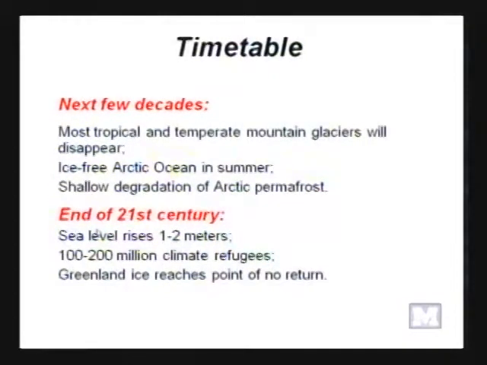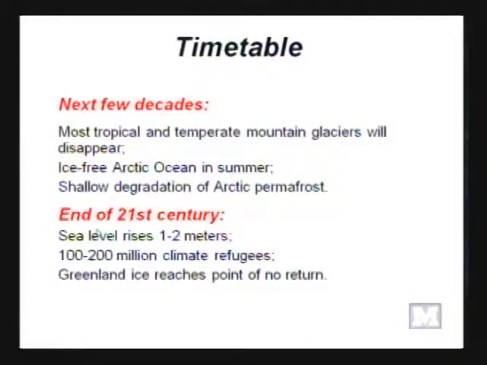By the end of this century, sea level will rise between 1 and 2 meters, 100 to 200 million climate refugees. And if nothing is done to mitigate the climate change that is underway, the Greenland ice will reach a point, not that the ice will be gone, but that there's nothing we can do that will prevent it from gradually going into the sea in the centuries following.